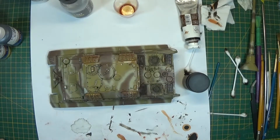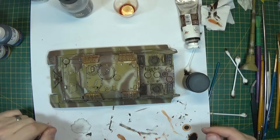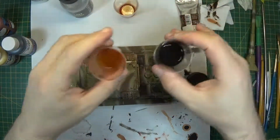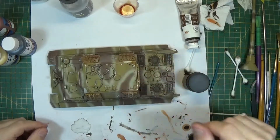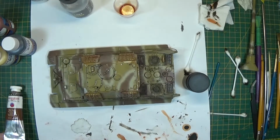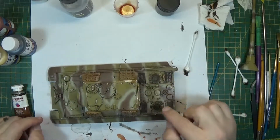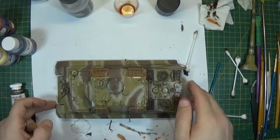Hey folks, so as you can see the bench is a bit of a mess. So what have we been doing? So we've been using these. As you can see, we've got some decanted into pots and we're using them here and there. We've also got some of the oils out. We've got a bit of burnt sienna and I've got some already mixed and thinned down black here, and we've been going around touching up here and there bits where we want the black to be in the recesses.